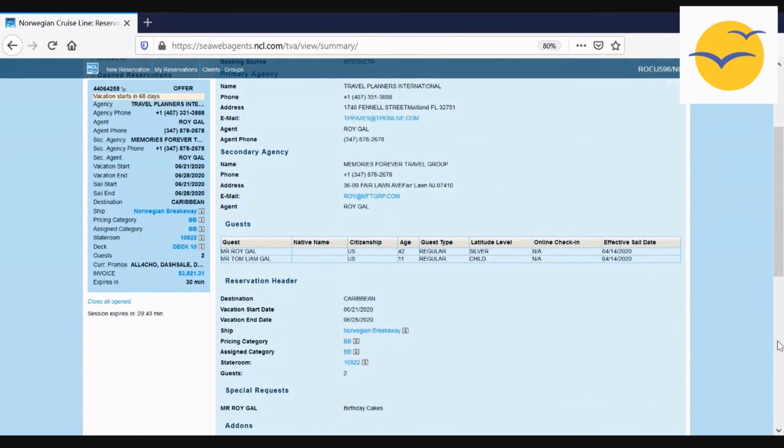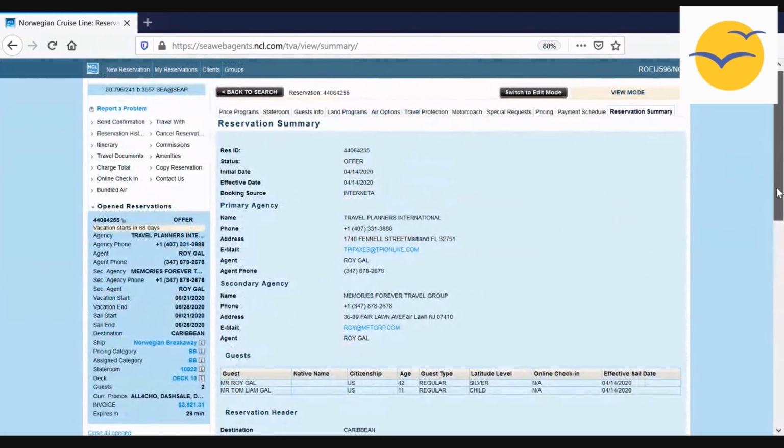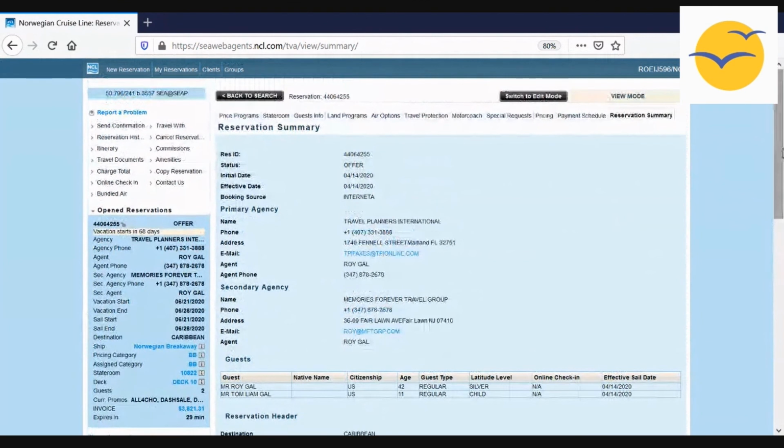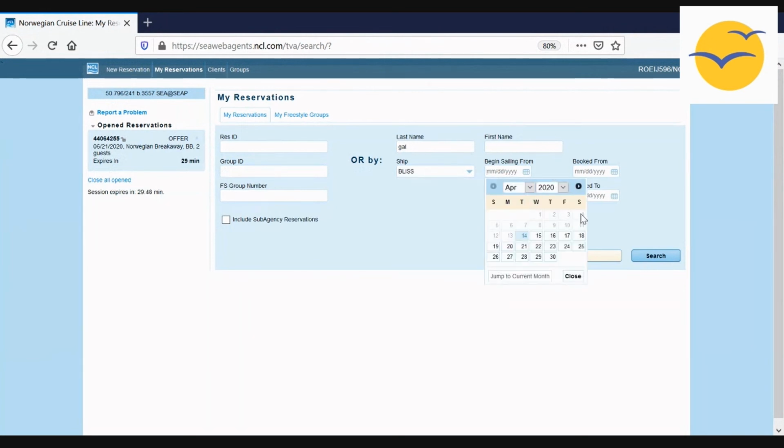Where did you go to book restaurants? I don't know if I want to. The system has other agents' bookings, and I don't want to go into another agent's booking. But let me see if I can find my old one. I don't know if it will show because it's already dead. I think I had the Bliss. Yeah, it won't show because it's a past reservation.